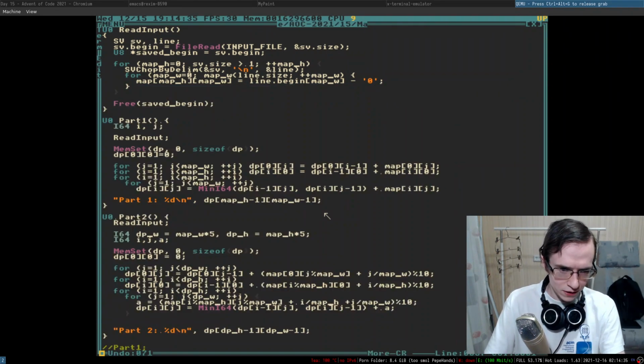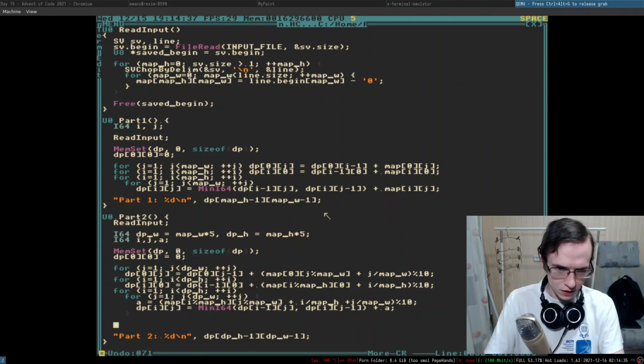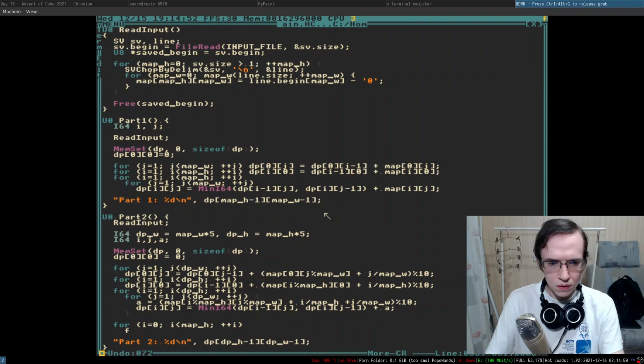So I kind of want to print the current state of this thing, if you know what I'm talking about, right? So if I just try to print from 0 to map H plus I, for J equal J to map W plus J, right?